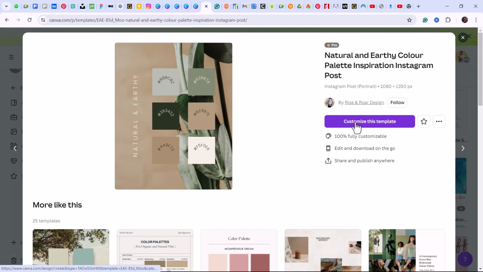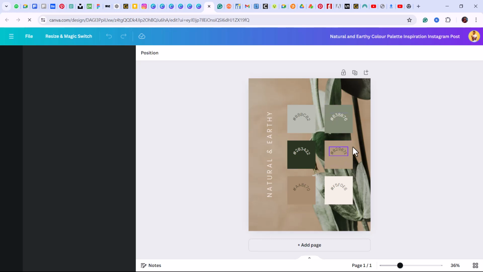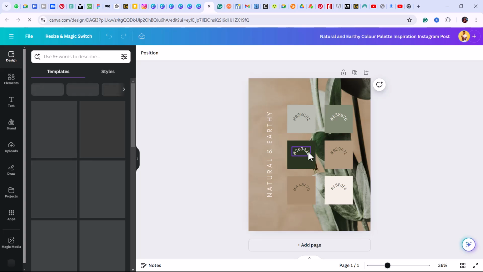So let me see, customize palette. That's if I want to change it, but I don't want to change it. So let me see. I'll just click on customize palette. Yeah, so what I want to do is I want to use this palette for my logo.